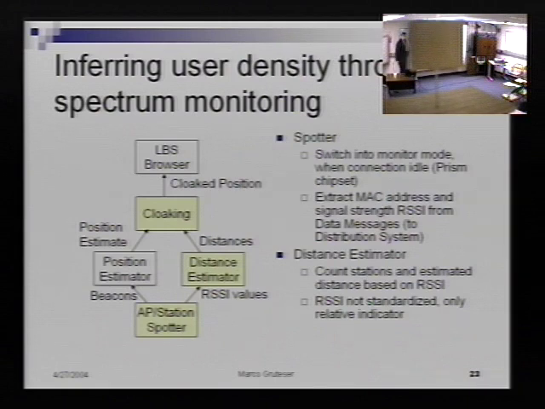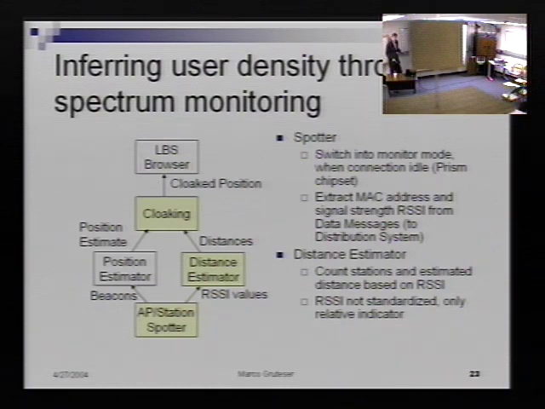To do this, we took a Prism 2-based wireless card and switched it into a monitor mode, which is basically a promiscuous mode that forwards all packets that are visible on that channel, not just the ones that are addressed to your station. It also includes some debugging information, such as received signal strength for each packet. And we use this received signal strength to try to estimate an approximate distance of a user. Now, in most cases, you have plenty of obstructions, so estimating the actual distance is hard, but by calibrating the system for a certain environment where it's supposed to be used, we can try to estimate an approximate maximum distance and err on the side of more privacy.